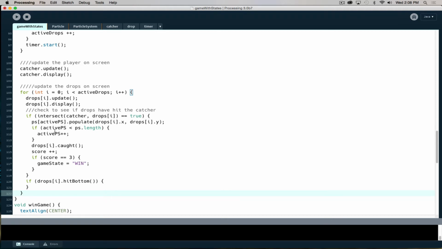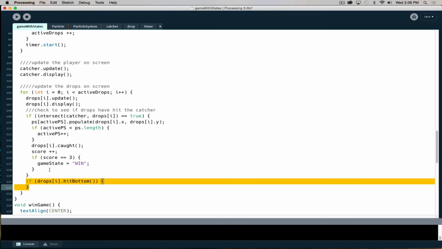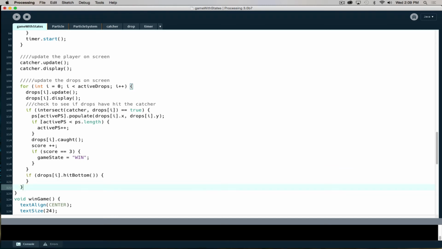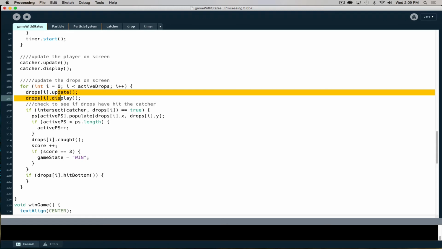Oh, and I see we still have our little comment about when we hit rock bottom; we'll find out what that does in a little bit, or how to process that. But right now, we need to tell all of our particle systems to run when they're capable. This is pretty similar to what we tell drops based on active drops to update and display, but we're doing the same process with particle systems here.